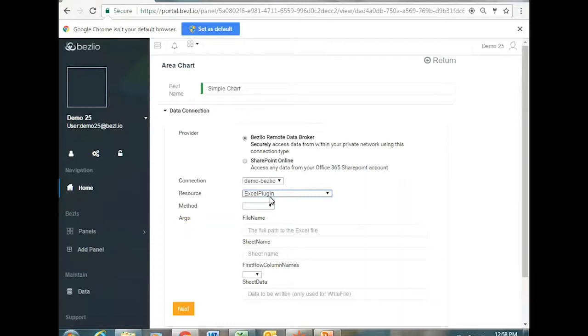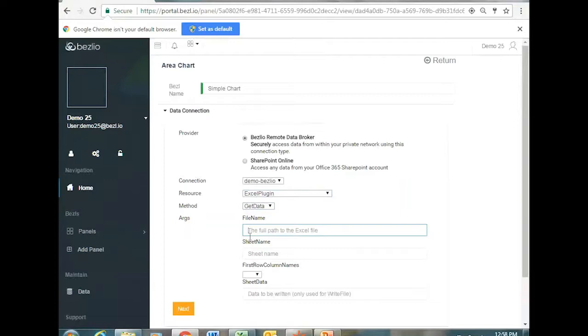Also, do not use mapped network drives here. Bezlio Remote Data Broker is running as a service within your network, so it's not logged in. It's not a person sitting at a Windows desktop. It's a service, so it has no idea about mapped network drives. It just knows paths to files on the network, so you need full paths listed there.